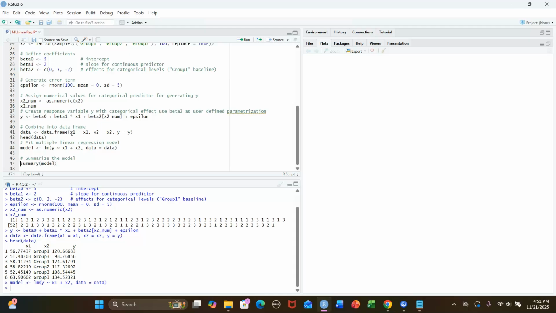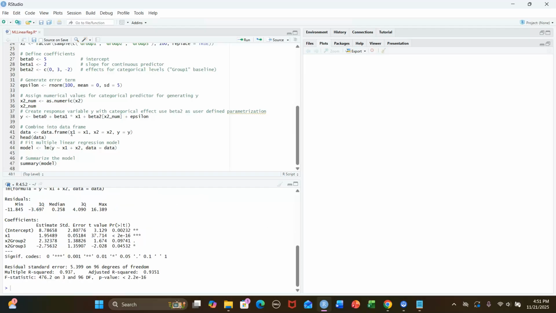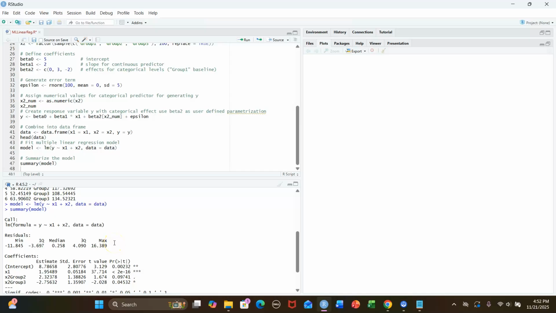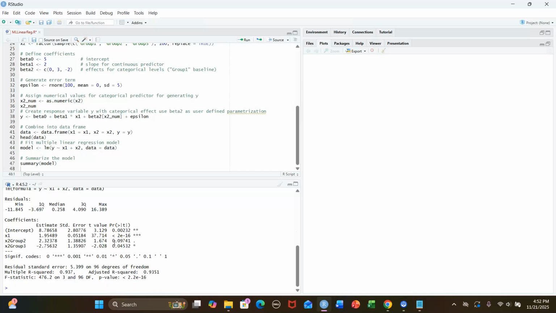Then you can use the summary function to print out the results of the linear regression. You can see it has the model call, gives you the formula, gives you residuals. These residuals are a little bit large, with a maximum of 16 and a minimum of negative 11. Then you have the coefficients, showing you the estimates of the beta regression parameters, standard errors, t-values, and the probabilities.